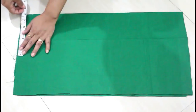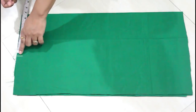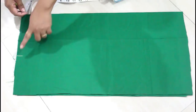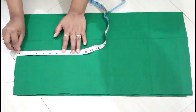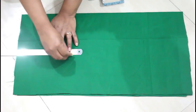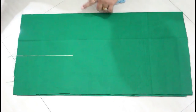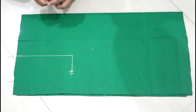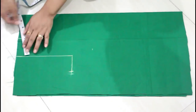From the folded side I'm going to start the marking. First I'm taking half of my shoulder measurement, that is 7 inches, so I'm marking 7 inch here. From this 7 inch I'll go down and mark my armhole measurement, which is 8, and make a straight line. Here I'm going to measure the round chest — whatever your chest measurement is, divide by 4 and add 1 inch, then mark a point.